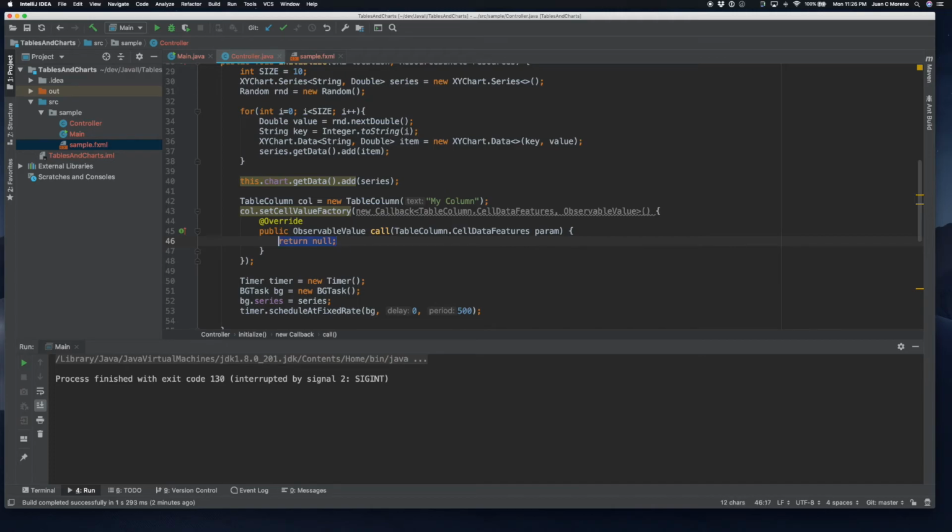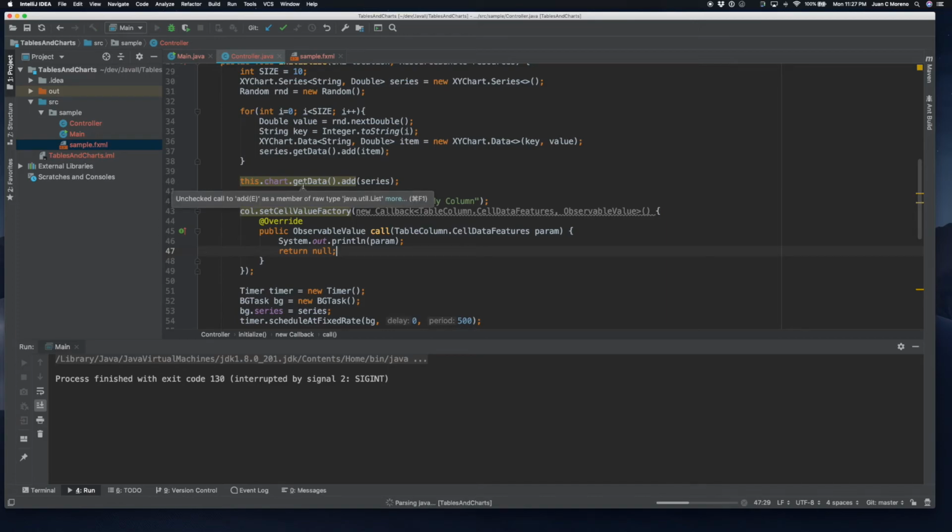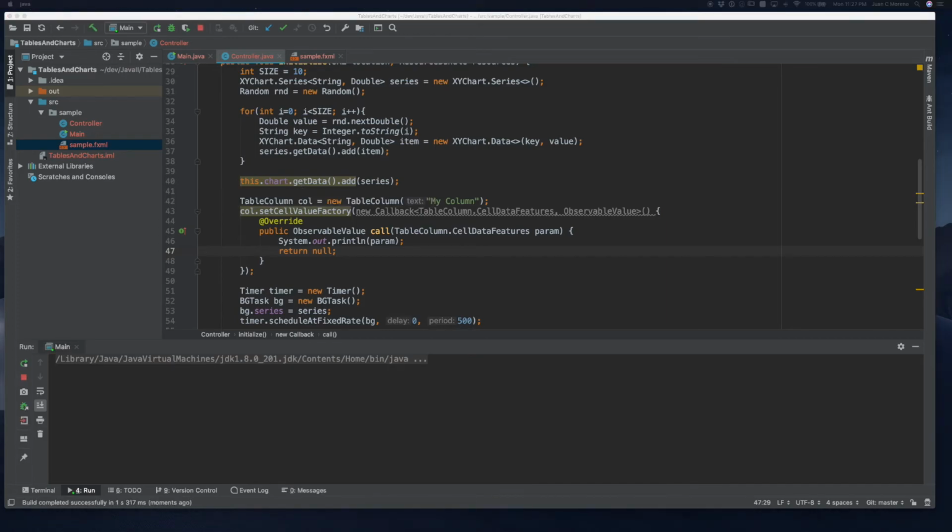So we're going to get our XYChart.Data, and we're going to call it D. And because we're getting the parameters, actually, let's look at what we are receiving. Oh, we need to set the values also.